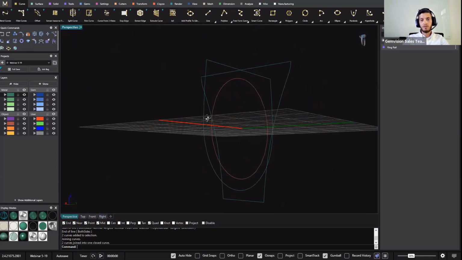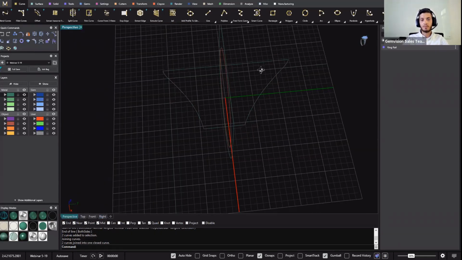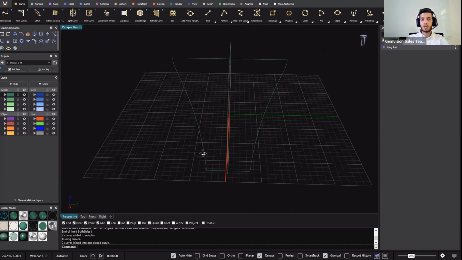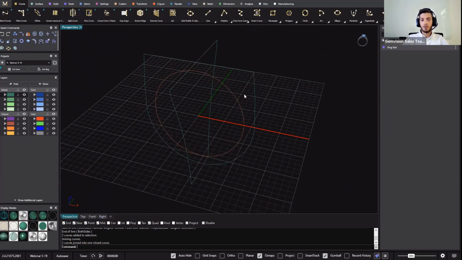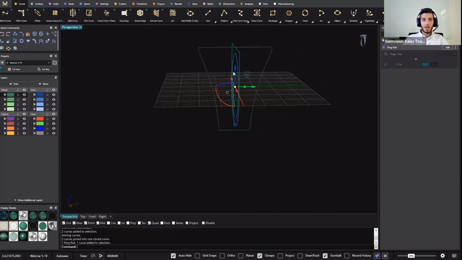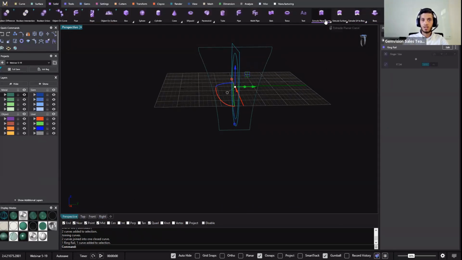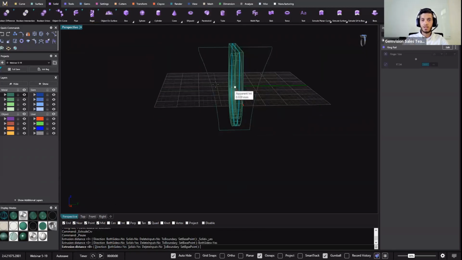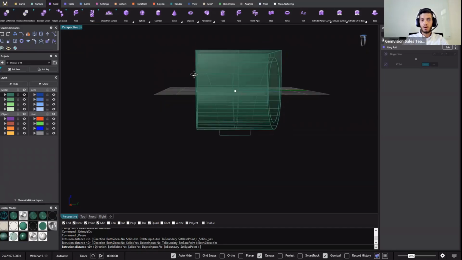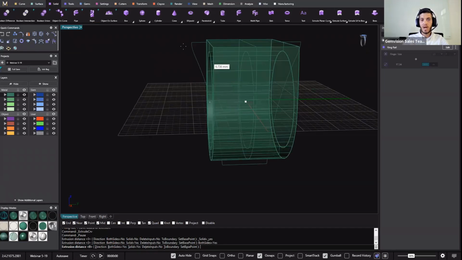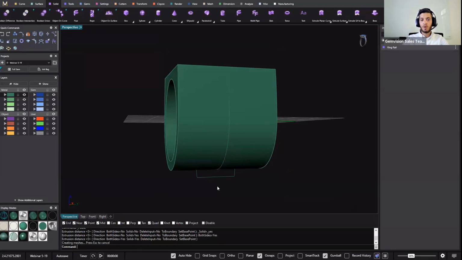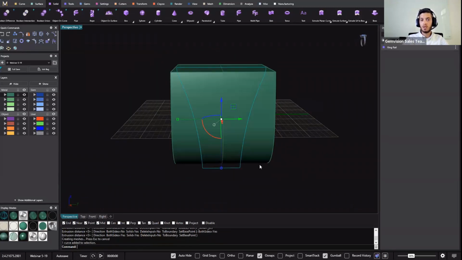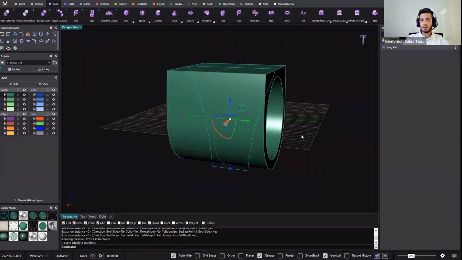If I go to perspective, you can see what I have here now, right? The easiest way to kind of get that shape right now is going to be to select them and extrude, right? So let's go to solid, let's extrude. So here I have both sides at the bottom. And what I want to do is make sure I go a little bit past here. So that way, when I cut using this, it'll get rid of the excess. Capiche?